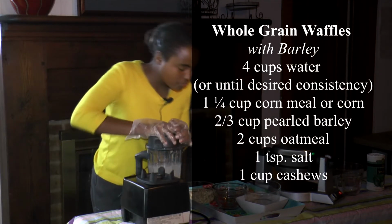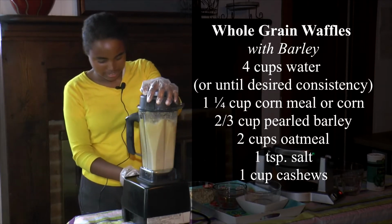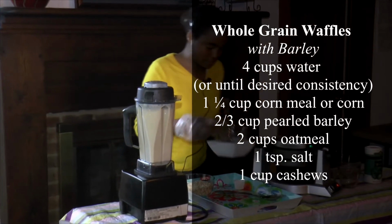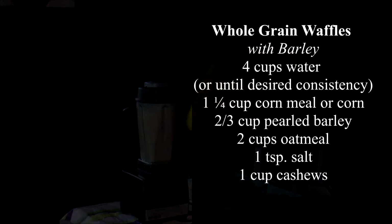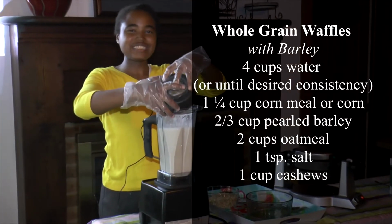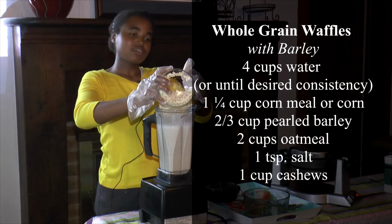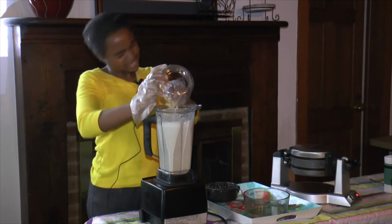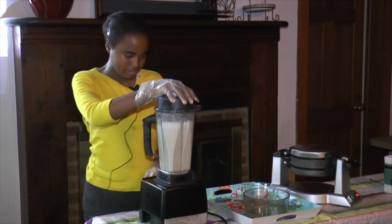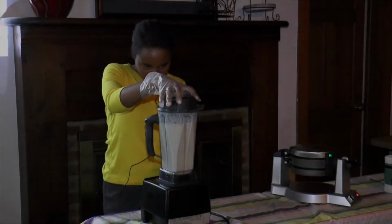I'm going to go ahead and start blending this up before I add my oatmeal. Let this start. Now for the old-fashioned oatmeal. This is the old-fashioned rolled oats. So 2 cups of that. Okay. There we go. Let's give it a little bit more of a blend.